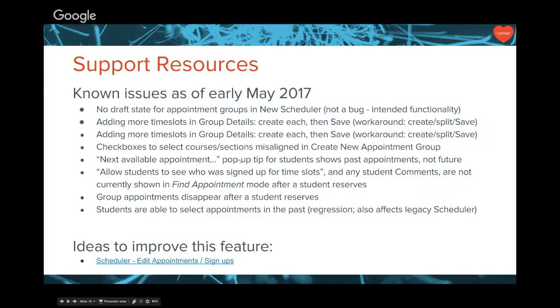Next available appointment pop-up tip for students, as we saw up at the top, was showing past appointments, not future. I anticipate the fix for that will come along with the fix for this bottom issue here, that students are able to reserve appointments that are still available that are already in the past. That was broken in the old calendar and then fixed, but it's broken again for both old and new scheduler, and we're hoping those two will get fixed together.